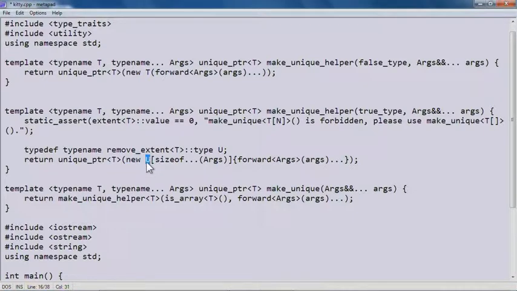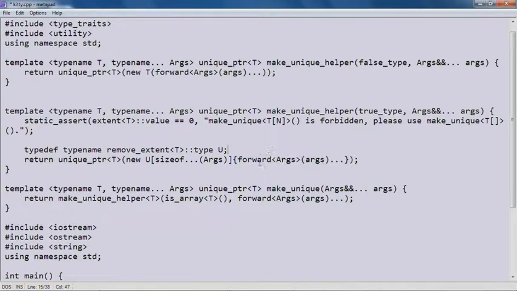And this typedef U here is the element type of the array. Extent gave me the dimension of the array. If I use the type trait remove_extent, this gives me the element type of the array. This is very convenient. Then I need to actually say how big this thing is. I'll get to that. And then I can now use uniform initialization to actually initialize the members of an array as I new it up.